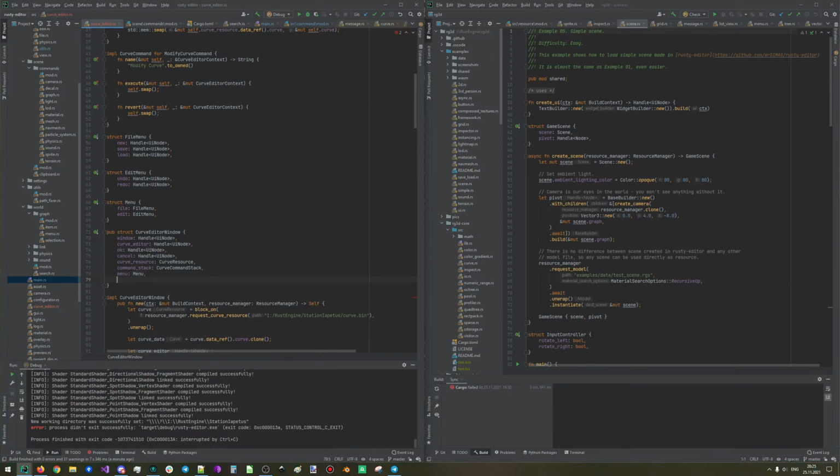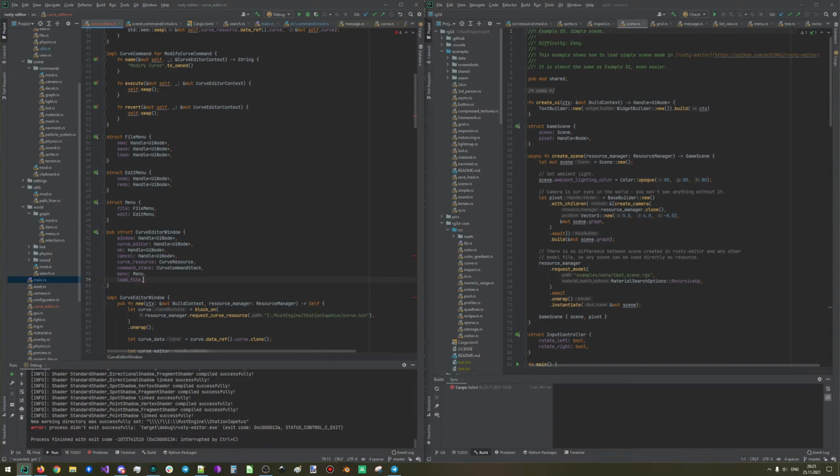So basically we want to have our own file selector, and to do this we want to have two file selectors, one for open and one for save. So let's start from maybe load. They will be pretty much the same except the mode of the selector, right?